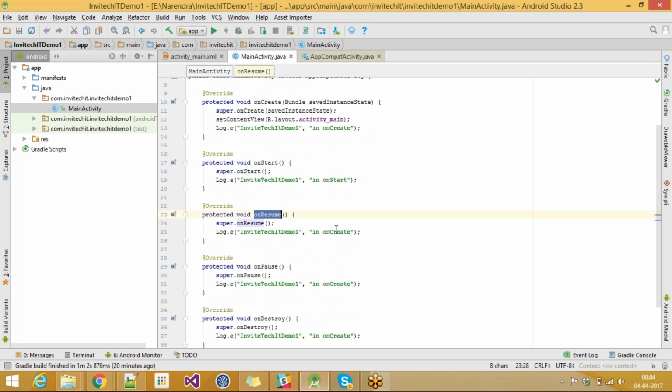On start, on resume, on pause, on destroy. So for now I'll connect my phone and I'll run this application. Give me a minute.